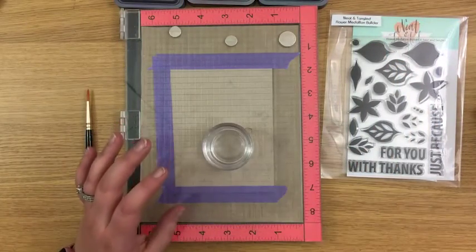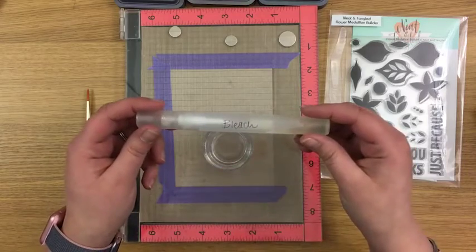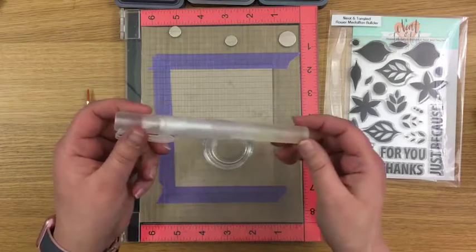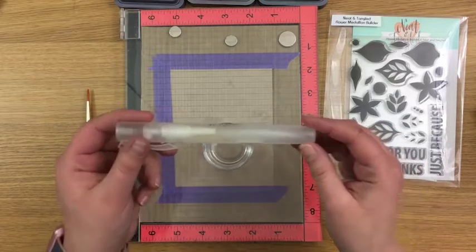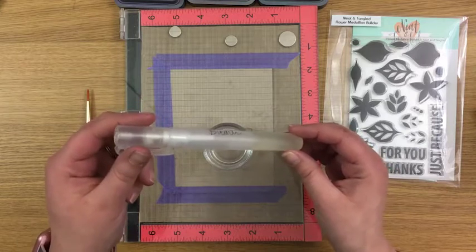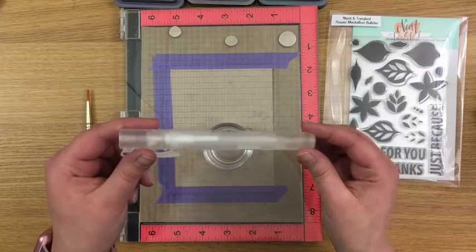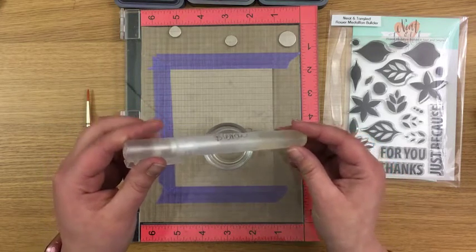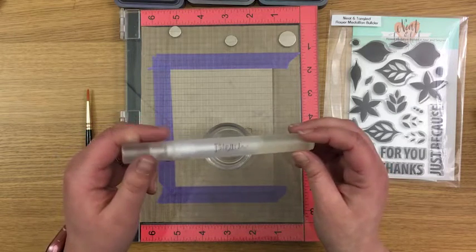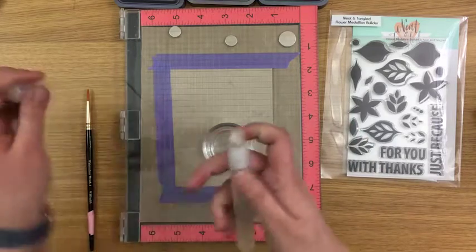Now what I have here is a little sprayer that I keep full of bleach, in some scrappy handwriting here. This is just concentrated bleach. It's Target's own brand, nothing special. You can use anything, any bleach you have. I recommend if you go to the dollar store or the pound store, just buy the cheapest bleach you can because it has the highest ammonia content.